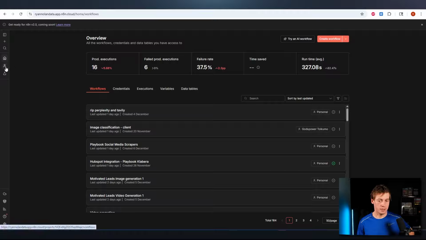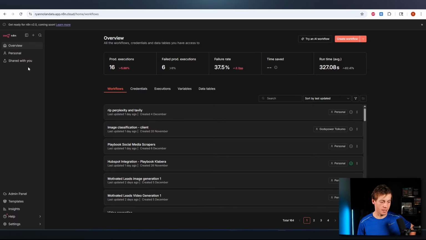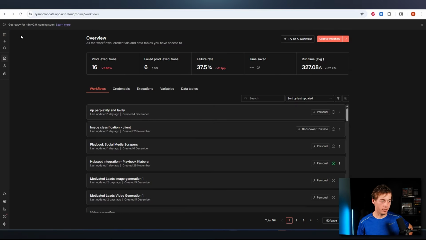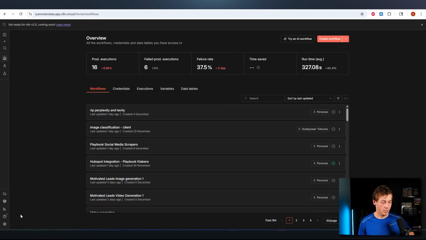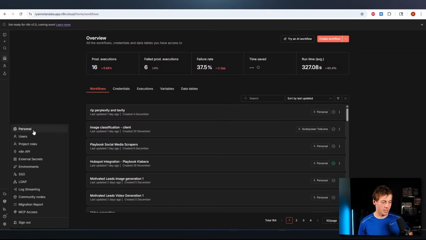And let's go and create a brand new workflow. And again, you can just double check over here. It actually looks like my logo is gone. That is something I've noticed right away. We can expand this sidebar, which we could normally do as well, but you can see my logo is gone down below in the bottom left. And we have all of our settings over here. We just click that.